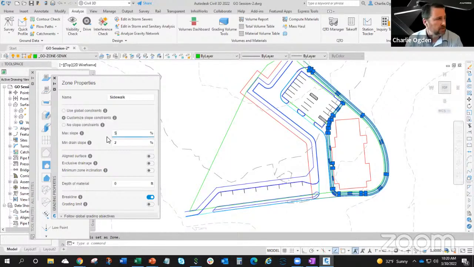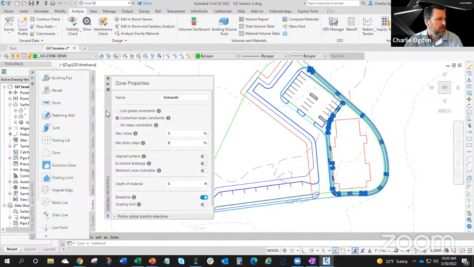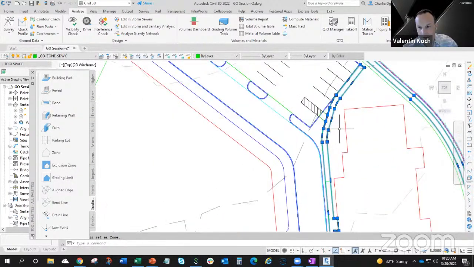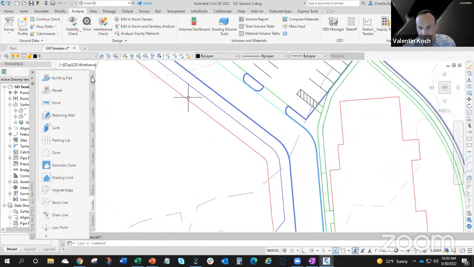So let me put in some slopes here. Actually, for this, I'll leave this 0 just to give a little flexibility. If you're concerned about the minimum slope, you can put that in, but I think I'll start with it at 0 and we'll see how that goes. I think there's going to be plenty of slope there for this. Like I said, always give the solver flexibility, relax things as much as possible. It's easier.